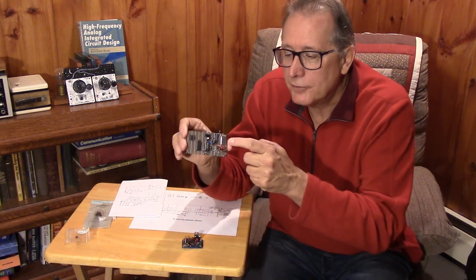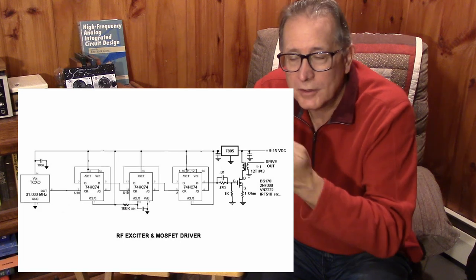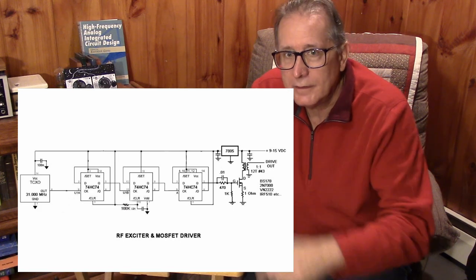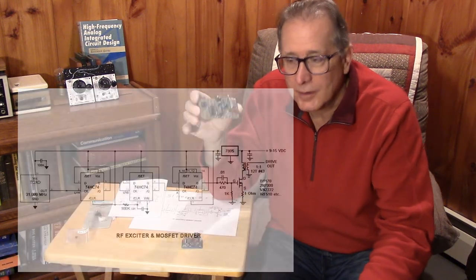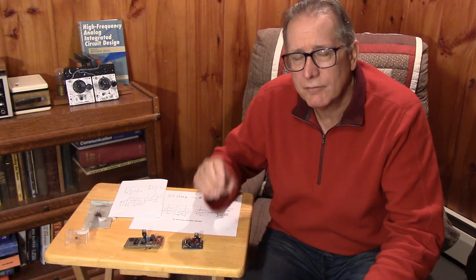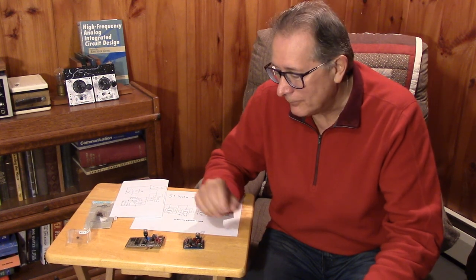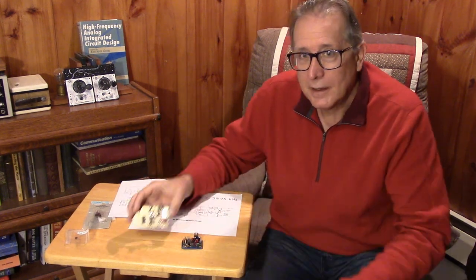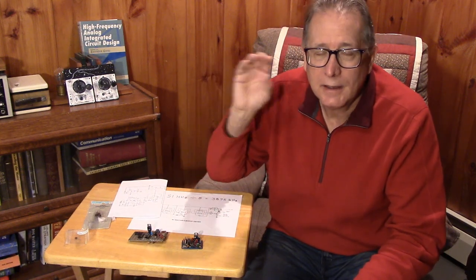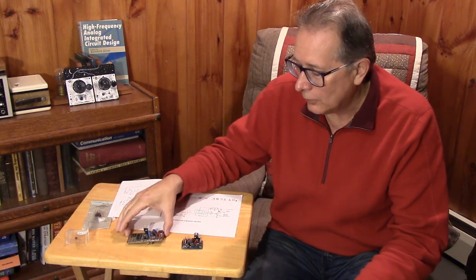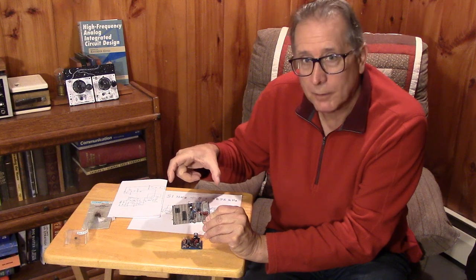I was able to find a 31 MHz TCXO, just surplus, a couple bucks for this, and I've divided it down by 8 to get into the 80-meter band here. So it took two flip-flops to do that. So we'll go through these circuits. This is the driver portion we're working on in this video, getting a signal large enough to be able to drive the Class E final that we're going to have once we have the modulator done in the next video. All of it will go on this board, and then off-board with the heatsink we'll have the actual Class E final stage and the modulator stage on the heatsink.